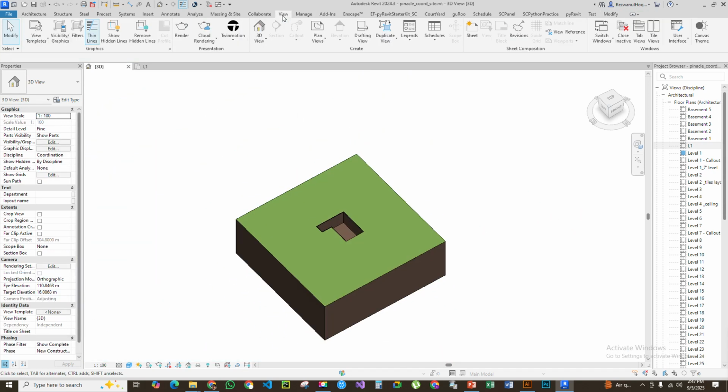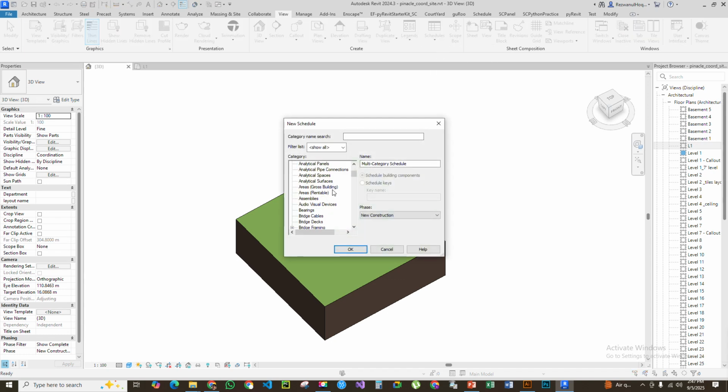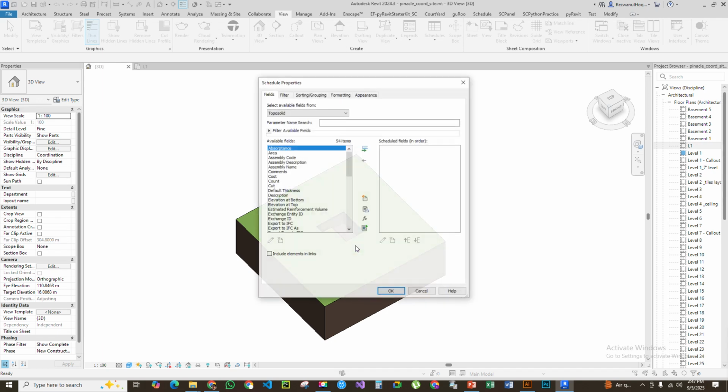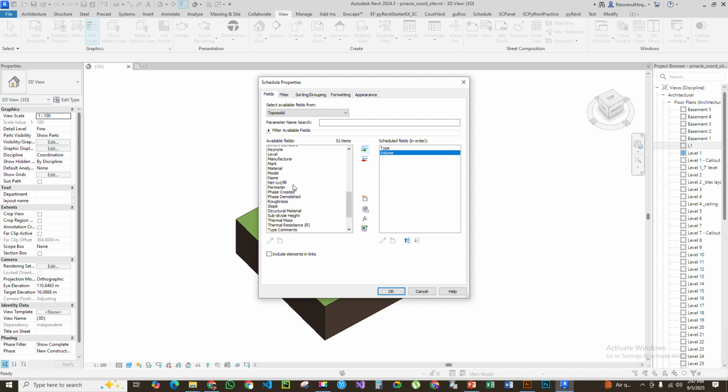If we go to this view and create a schedule of quantities, collect the topo solid and OK, and I specify the topo solid element, this is the main volume, and the cut is what is subtracted from the solid.